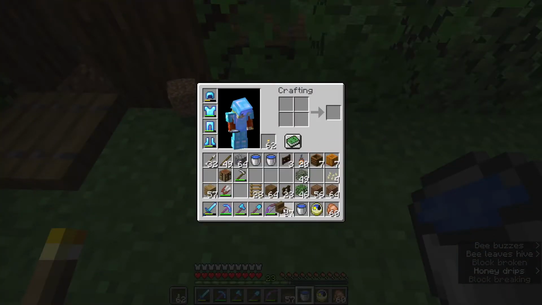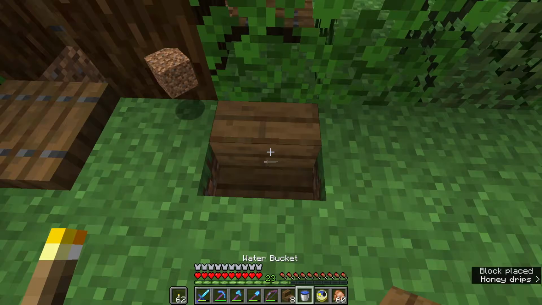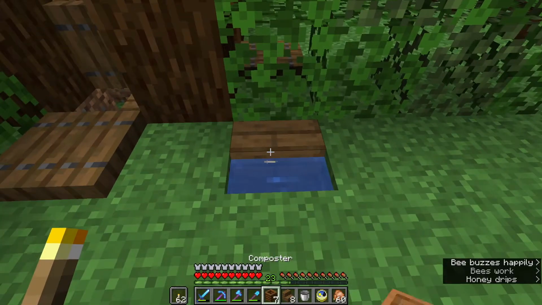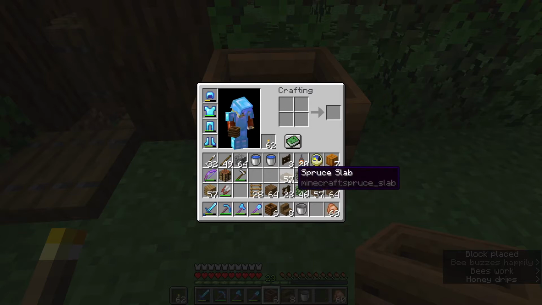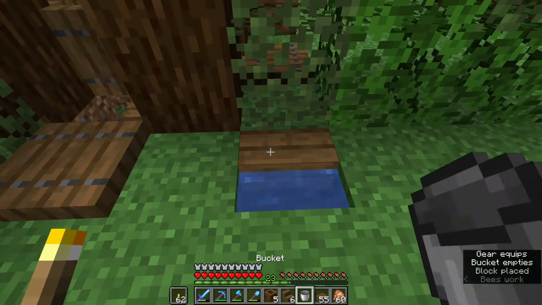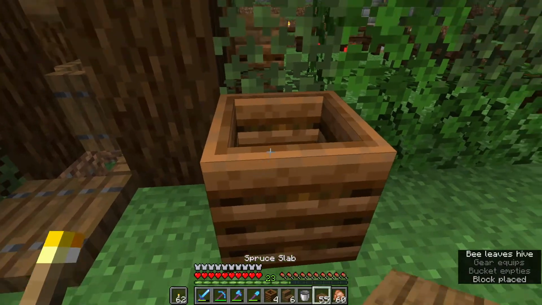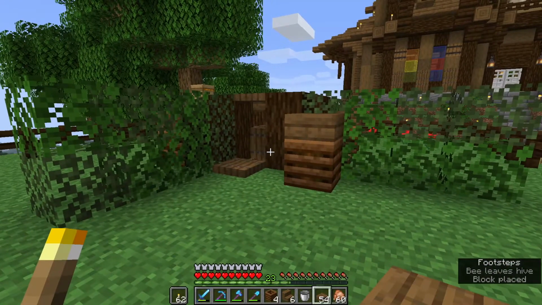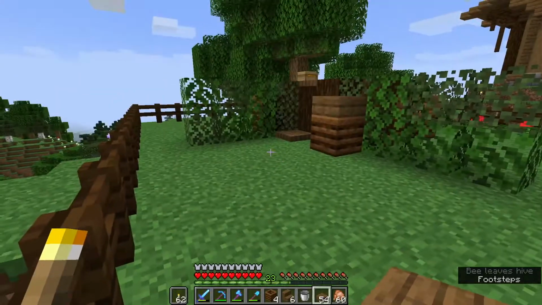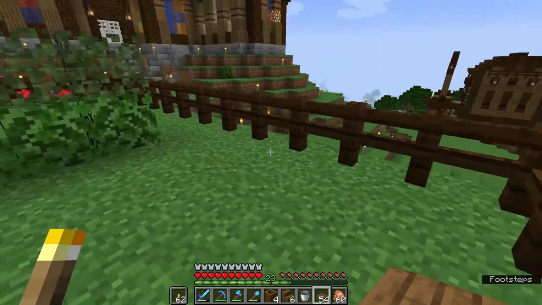Put a waterlogged stair with a composter and a slab on top. Stair, waterlogged, composter, slab. And that's all 4 sides done. This is the workstation that lets the villager know in this section that he is a farmer.